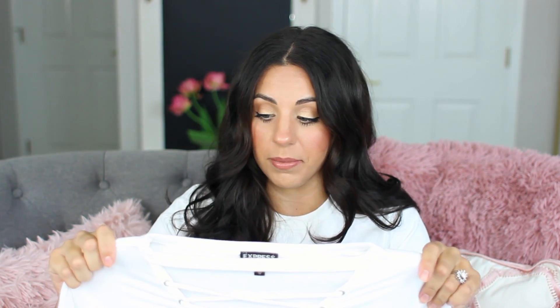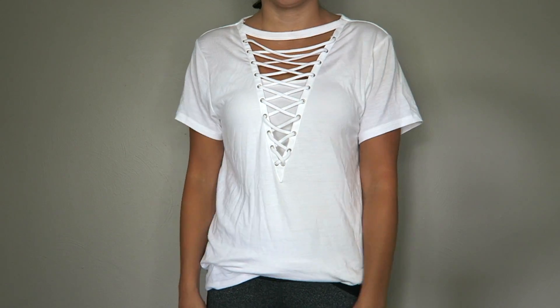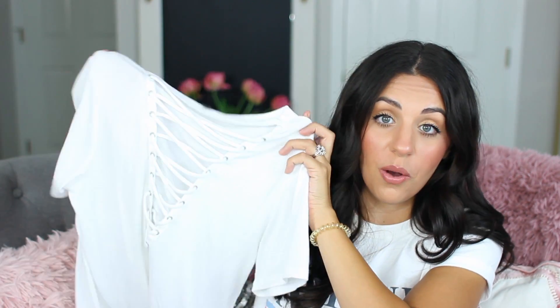The next t-shirt — I've been buying so many white t-shirts lately, but they're really great basics to layer under stuff. This one is from Express. When these shirts first came out I thought they were cute but a little overpriced; then I got back on the site, it was on sale with an additional 40% off, and it ended up being around $9 or $10. I love it — it's super cute and trendy, but I love that it's just a plain basic white t-shirt.